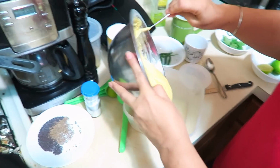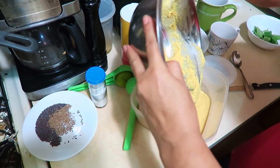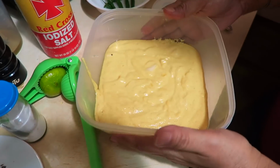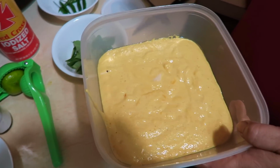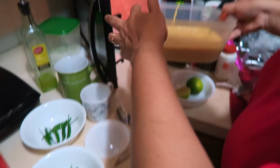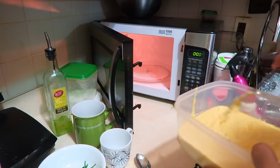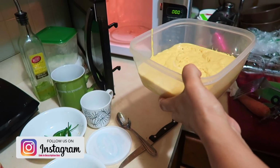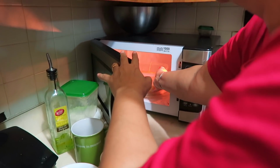Here you go, all the batter in the bowl, which has been greased. Look at that. So now we are going to keep it in the microwave. Okay, guys, so you gotta keep it in the microwave. Just make it like this, let the air go in. And then into the microwave.